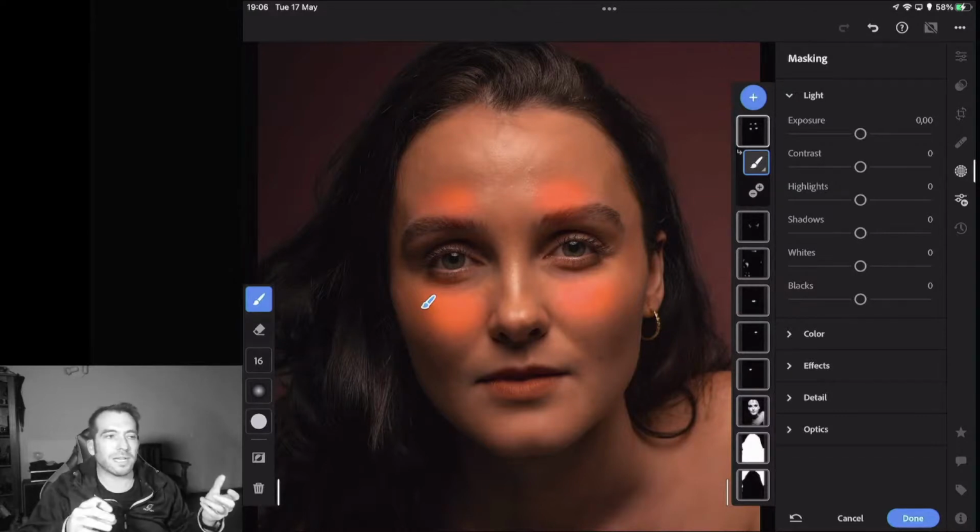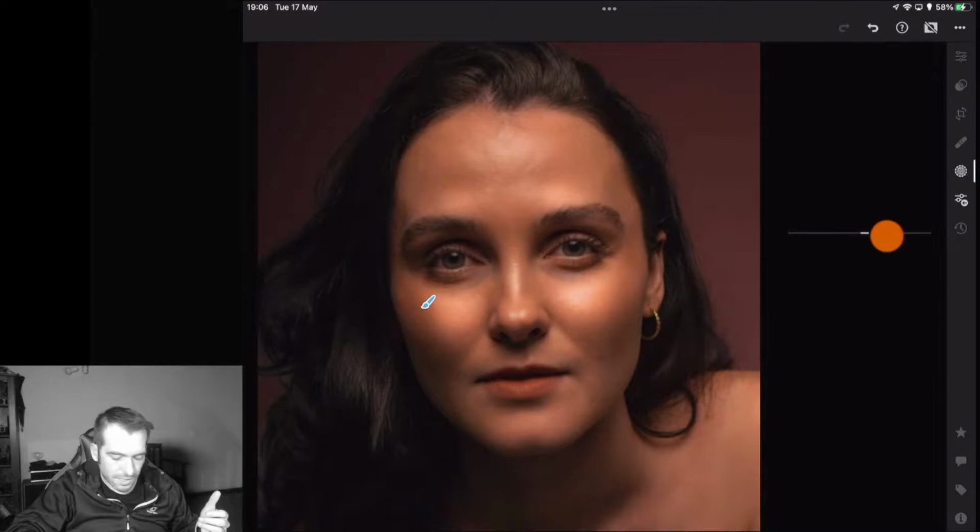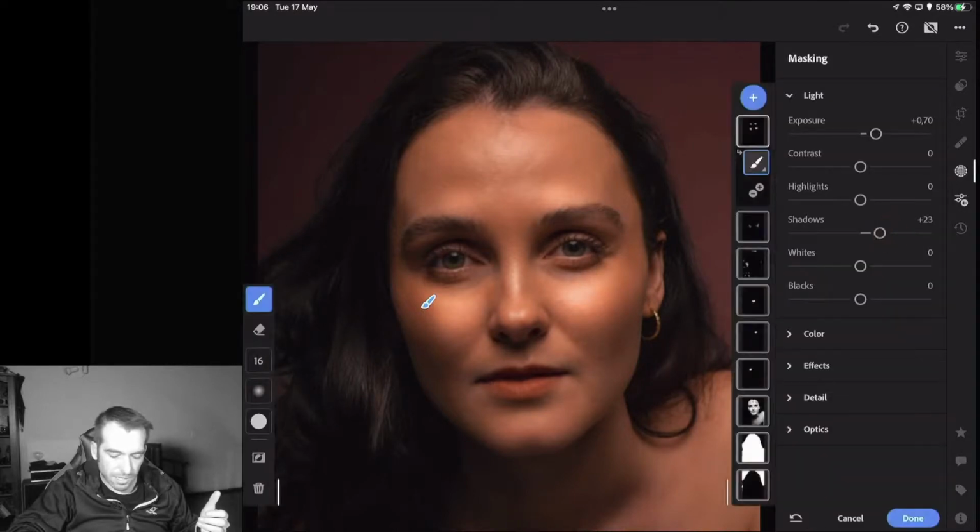And because we can do this selectively, we're not doing it to the overall picture. We're not just adding contrast and making the shadows darker. We're selectively doing it in places that we want. We can get a nice effect. So now with these areas, we're going the opposite way. So we're just increasing our exposure maybe by 2/3 of a stop again. And our shadows, we're now lifting. If there's any shadows in those areas we painted, we're lifting it.